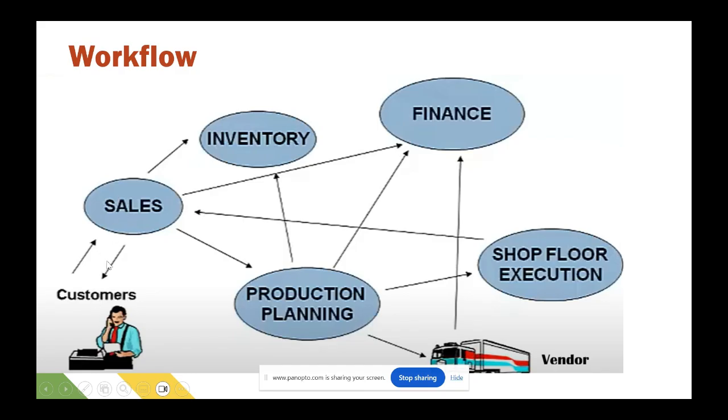The sales department has taken the order, but they don't know that the inventory is not available with us. When they connect with inventory, they come to know that these products are not available with us, or there can be many problems. If it is not handled centrally, then there might be a synchronization gap between all the departments.